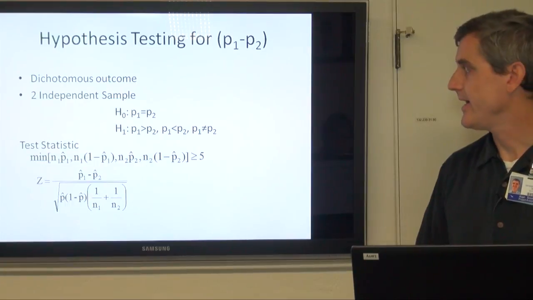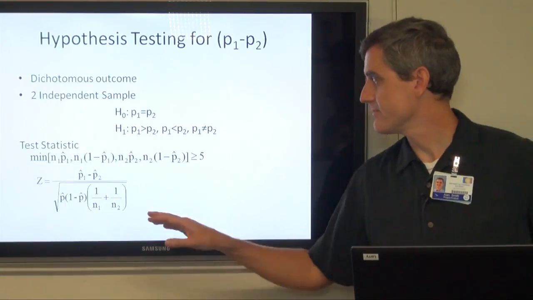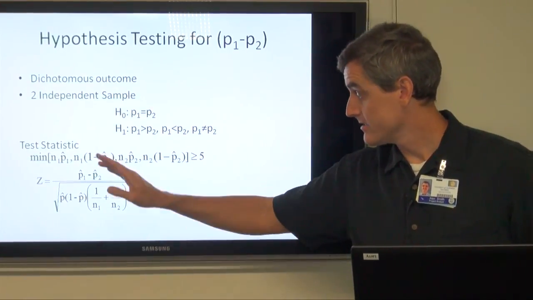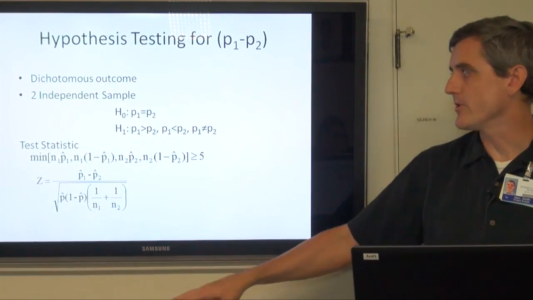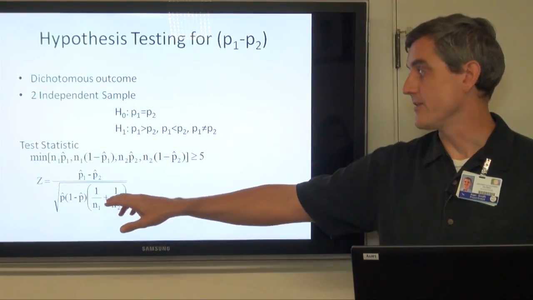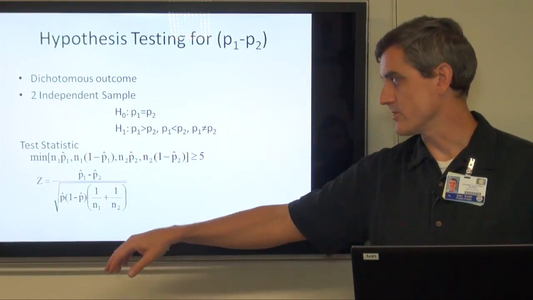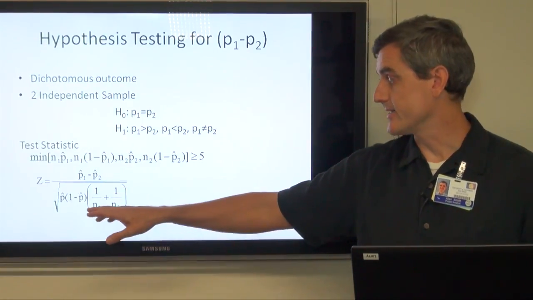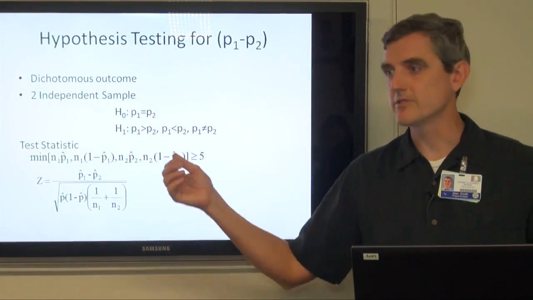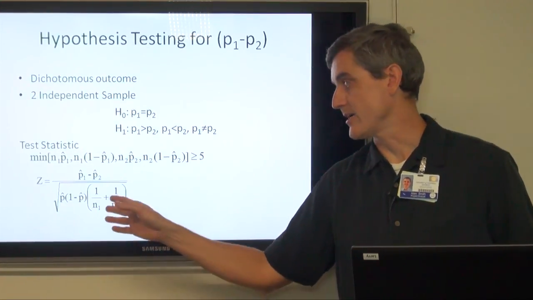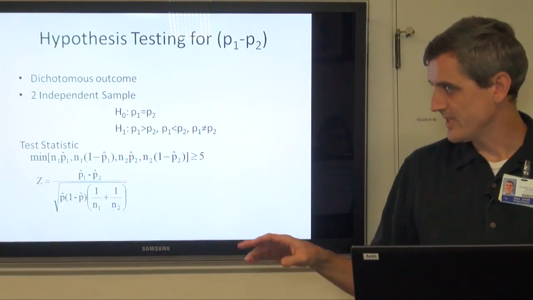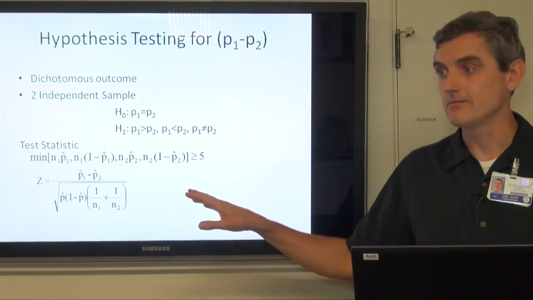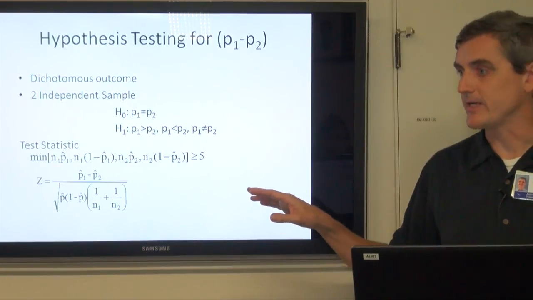And again, these end up looking a little complicated at first glance. You can essentially break it down into the two parts. The numerator here is just going to be the difference between the two groups, between those proportions, and the denominator is always some kind of standard error. And if there are two independent groups, you're going to be factoring in their sample sizes here too. Again, I'm showing this to you so you know what it looks like, but I know you're not going to calculate this by hand.